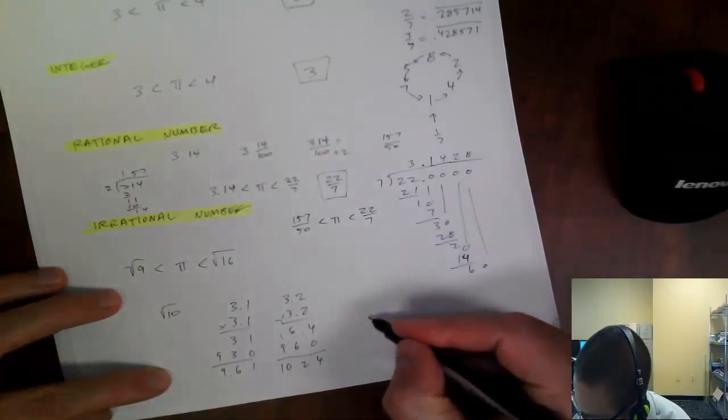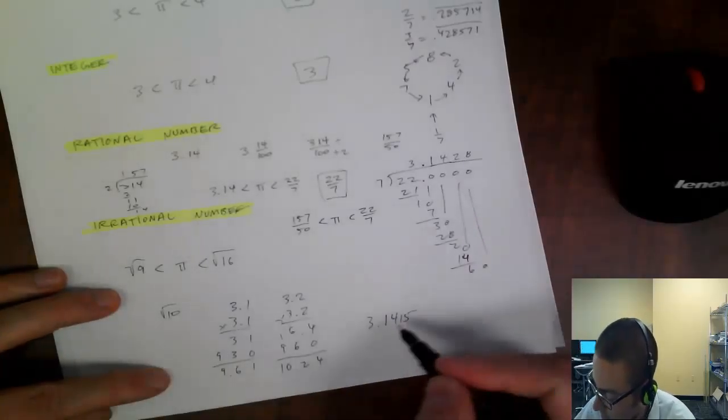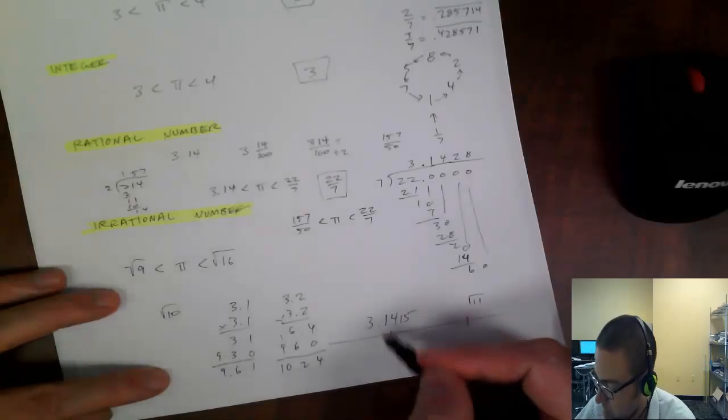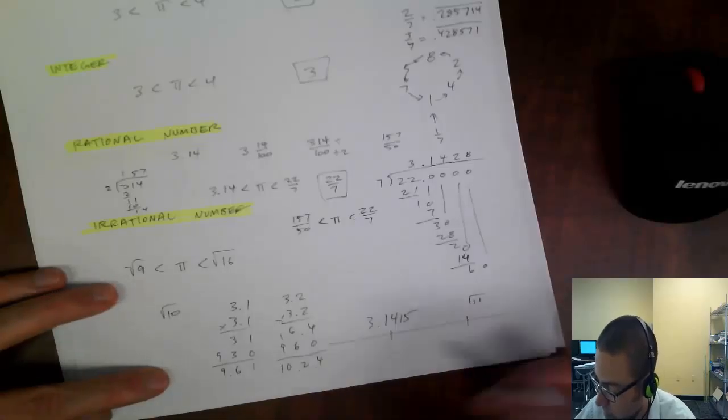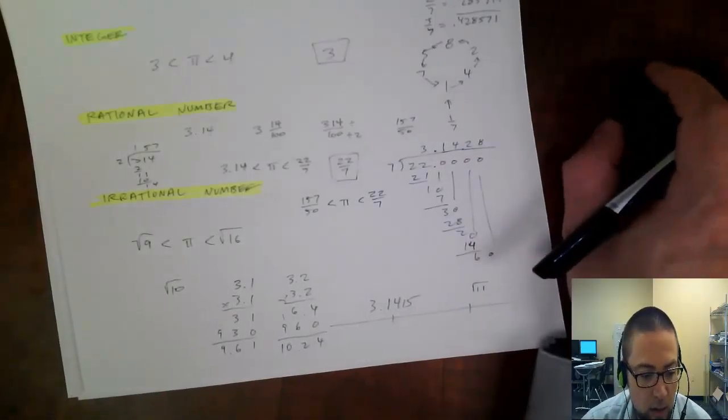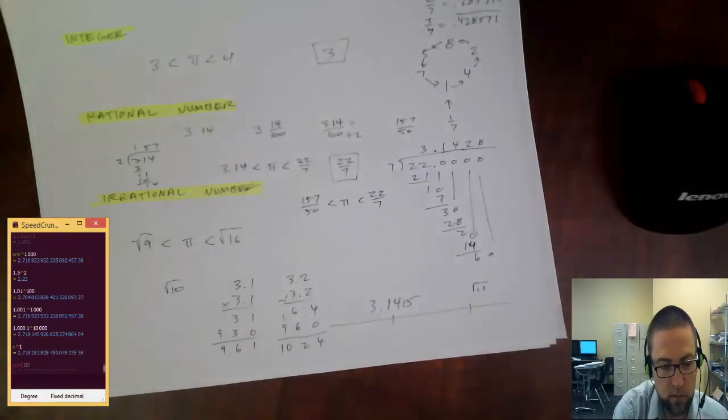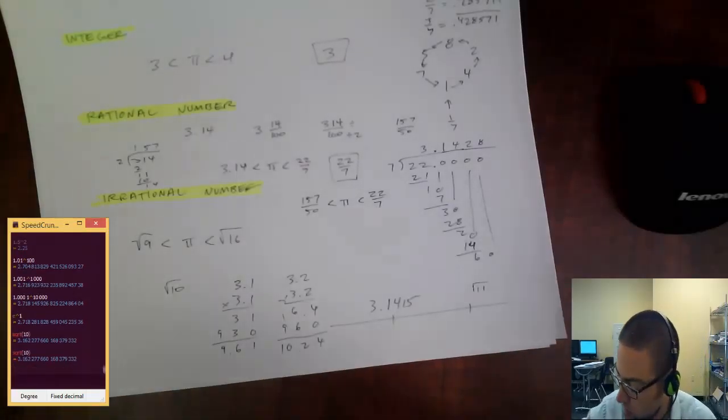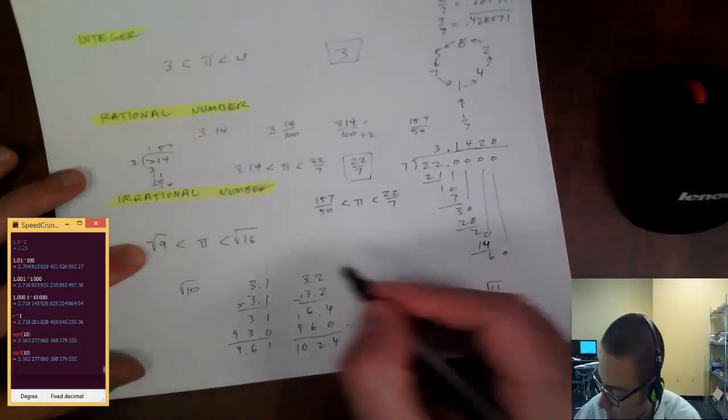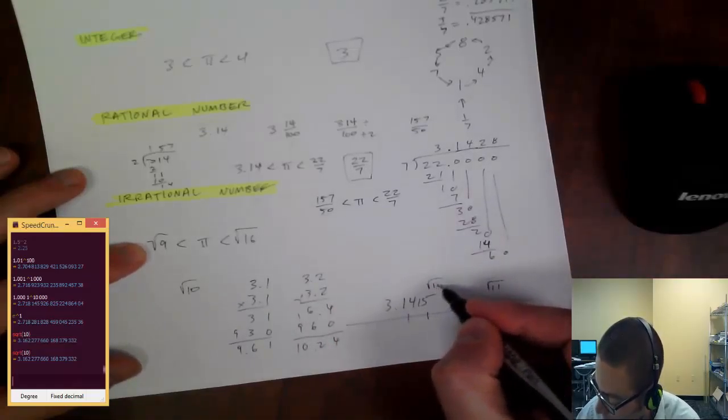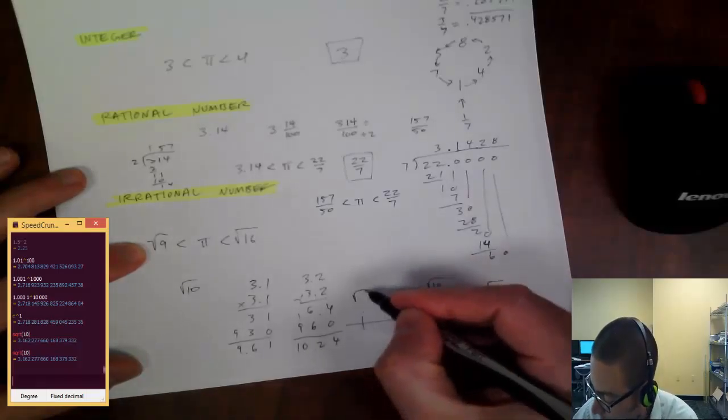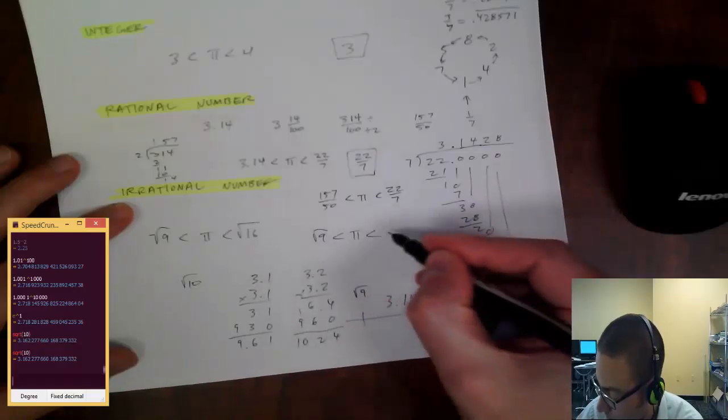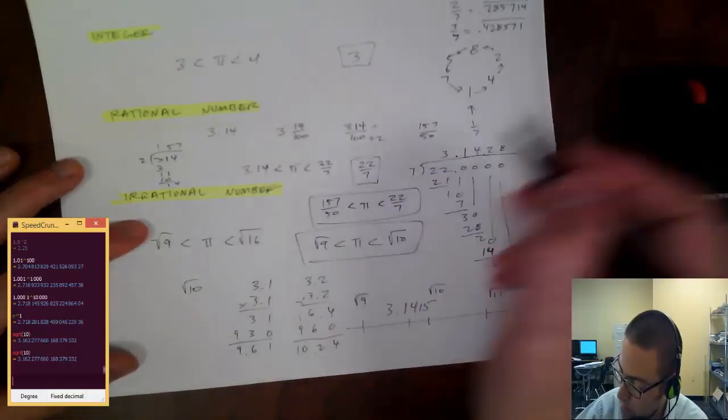The square root of 10 could be... Let me put this on the number line. So, 3.1415. And we know the square root of 11 is higher than 3.2. But do I want to figure out is the square root of 10 bigger than 3.145 or less than 3.1415? Let's just use my calculator here. So, square root of 10, 3.16. So, it's slightly bigger. So, the square root of 9, it's between the square root of 9, because the square root of 10 is over here. So, 3.1415 is between the square root of 9 and the square root of 10. So, maybe I would use that. Square root of 9 less than pi, which is less than the square root of 10.